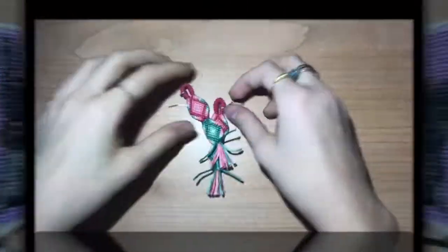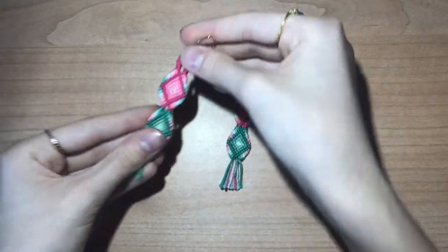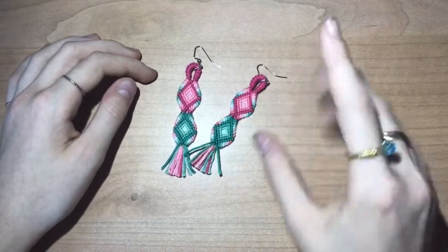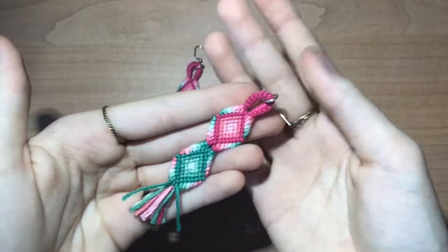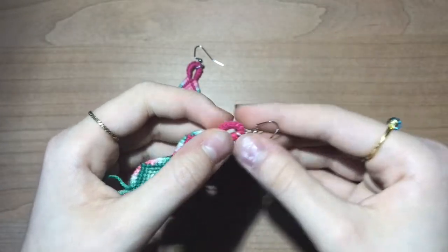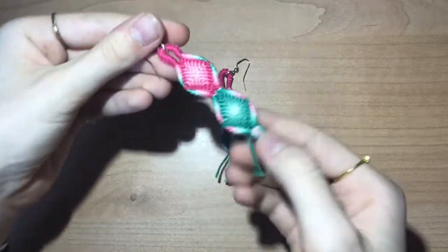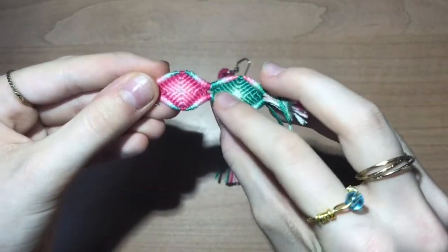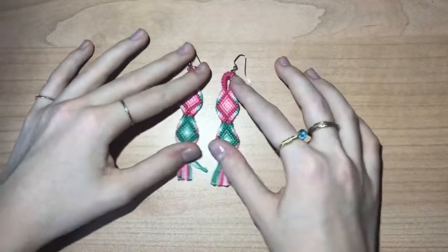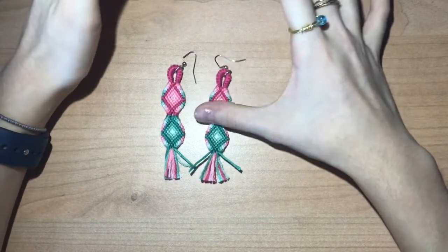Now for the earrings — last but definitely not least. I saw these on Instagram and they were just so cute, so I obviously had to try it. It's pretty much just a shaped bracelet except you make a small loop, then make two of the shapes, and then you attach a jump ring and then the earring piece. I already make earrings, so I just had them and I connected them and I think it looks really good. This is the back — these backs are always so satisfying, especially when you get really neat at knotting. I love these earrings a lot. Let me know in the comments if you guys want a tutorial — even though it's not that hard, I could definitely make one.